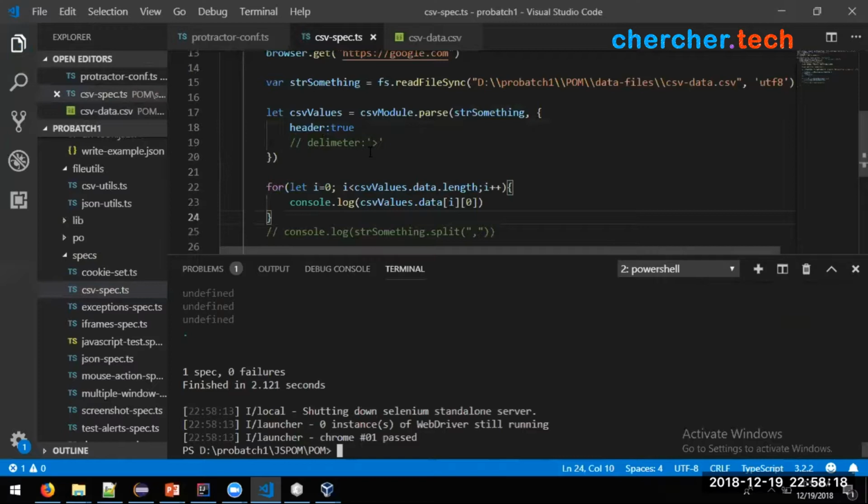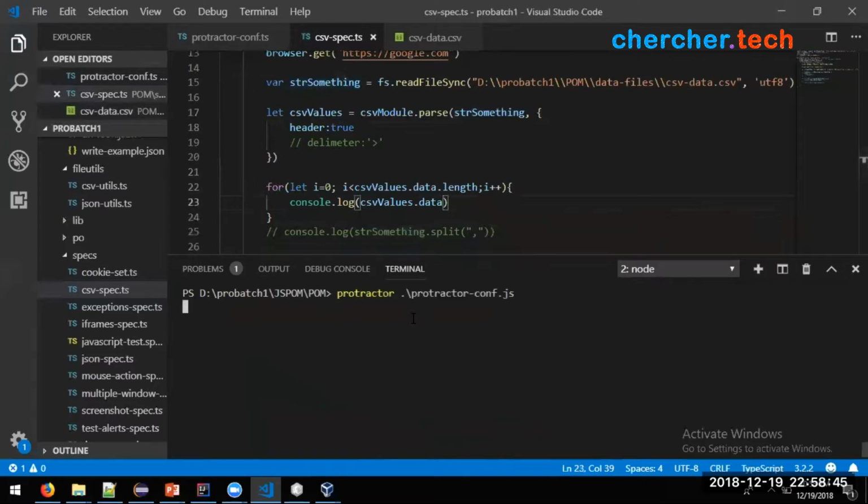Something messy is happening. We are reading it. Let's try to print the complete one.